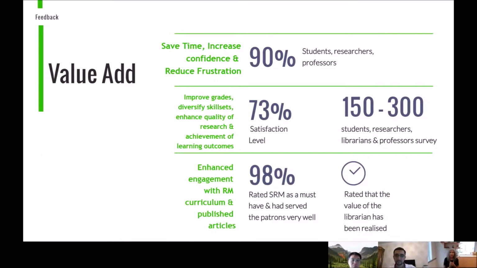So this is powerful. The 10% struggle just getting to understand even the basic methods, because you must know at least one method when you're doing your research, and then the system will be able to guide you. But if you know nothing, it's going to be a hard guess here. In terms of improving grades for students, diversify your skill sets, whether as a student or as a professor, enhance the quality of the research, and make sure that you achieve better outcomes when you are teaching and learning.